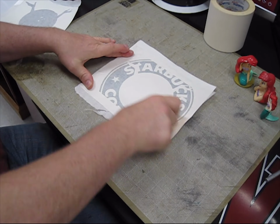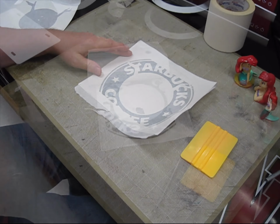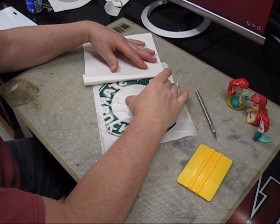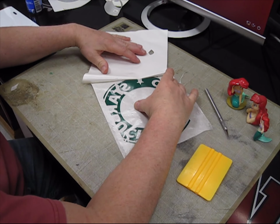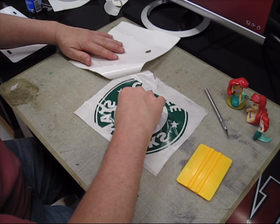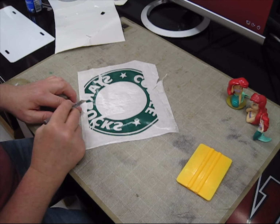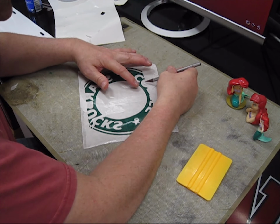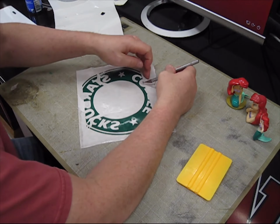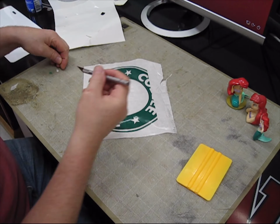Going to go ahead and get this ready to go. All right, you can sort of see this is starting to come together. A little bit more to go. And unfortunately, our knife cut a little bit too deep in a couple areas. You can sort of see it cut through the paper, so the paper didn't necessarily come all the way off. So I'm going to take those off by hand.